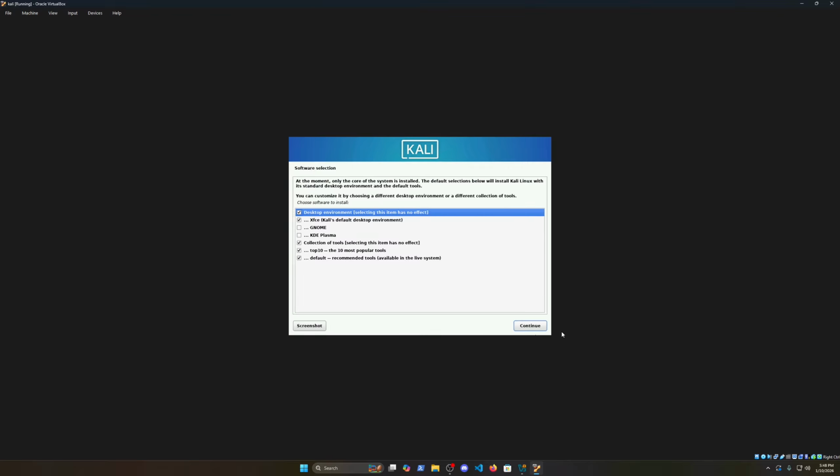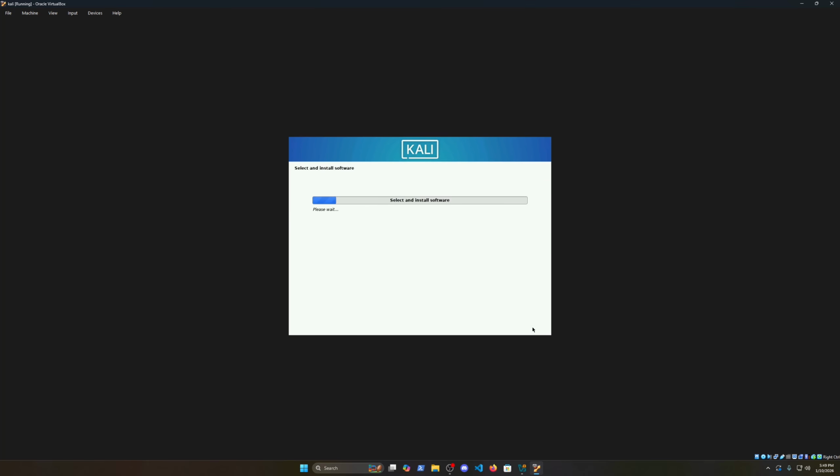All right, at this menu, you can select if you want to change your desktop environment. One of the nice things about Linux is you can customize a lot, and even after you've done this installation, you can go back and change things. I'm going to leave this how it's set up for the default settings. This again is why I need a lot of hard drive space. We're downloading a lot of security tools, so I'm going to hit continue. And this is going to take some time to install.